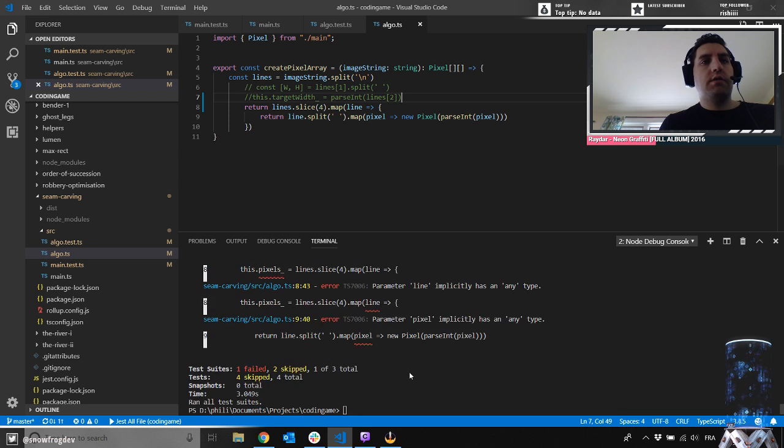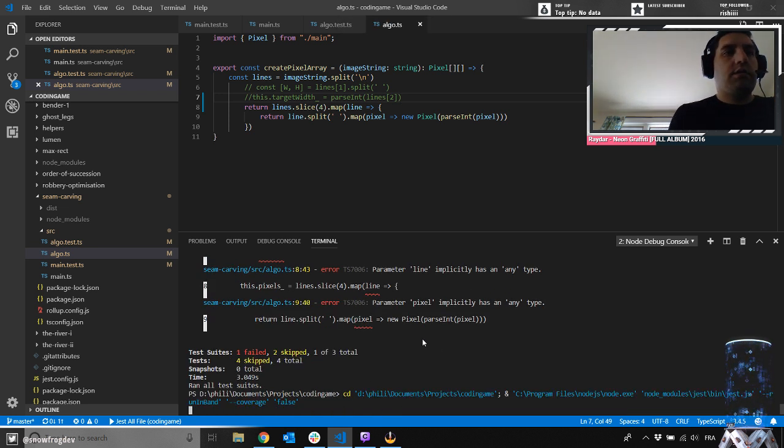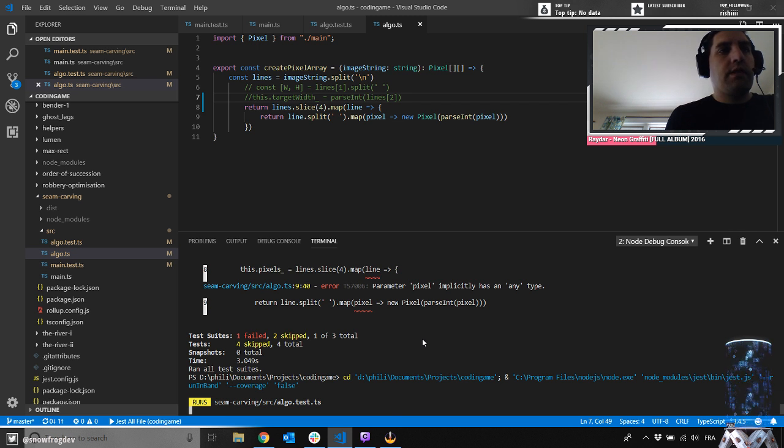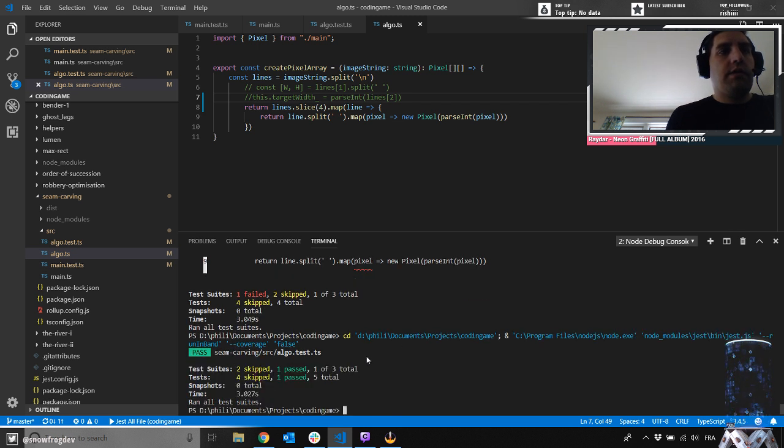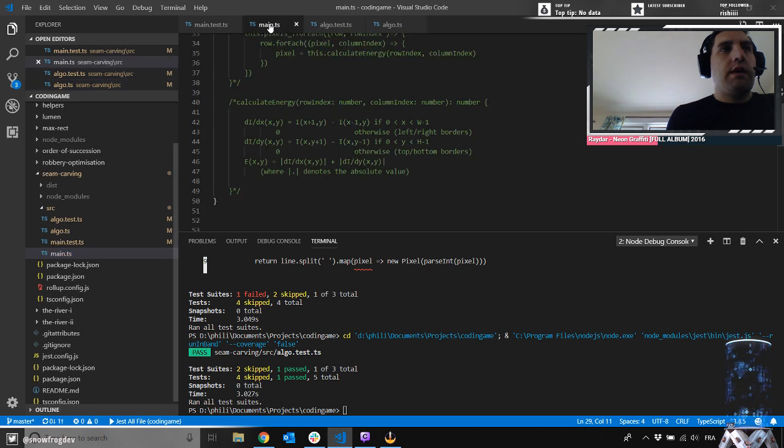Let's run our test. There we go. Okay. So there's one piece of functionality we were able to implement and test today. We're taking in our image string and we're creating a pixel array. Yay for us.